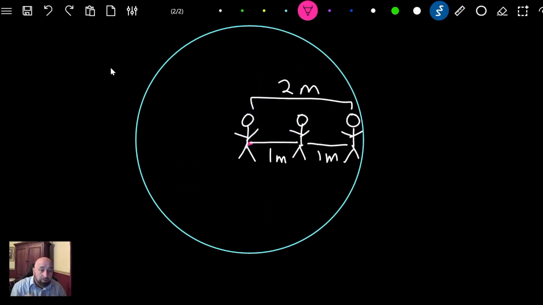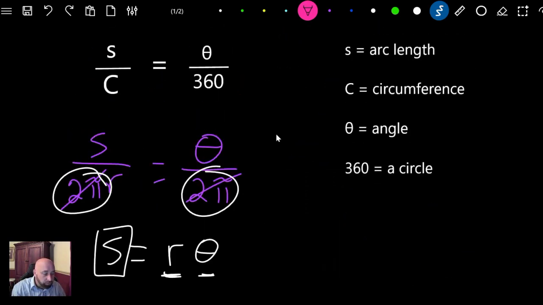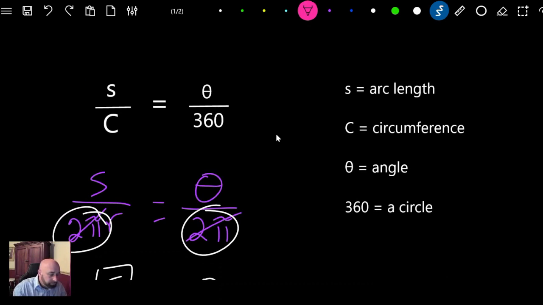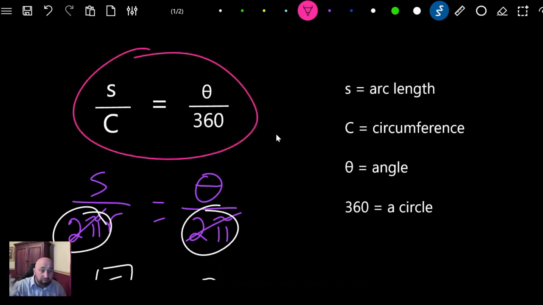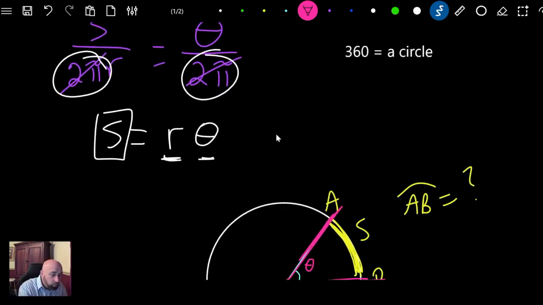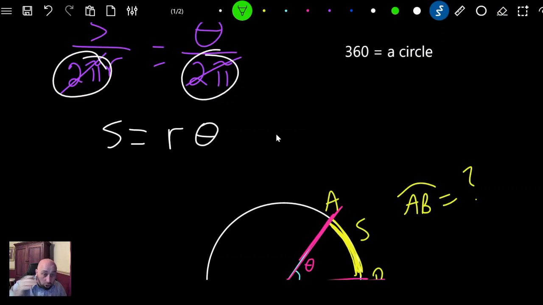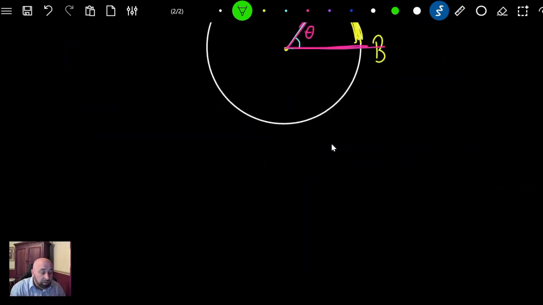All right, so now let's talk about the middle person. Well, the middle person doesn't travel. And let's talk about that mathematically. What does that look like? Let's go back up to our formula. Here's our formula. Okay, and now we have to convert it to radians. And so we end up with this formula right here. We end up with S. What's S? The arc length. How far are they traveling? That's the S. That's what we're looking for. And we need R times theta.